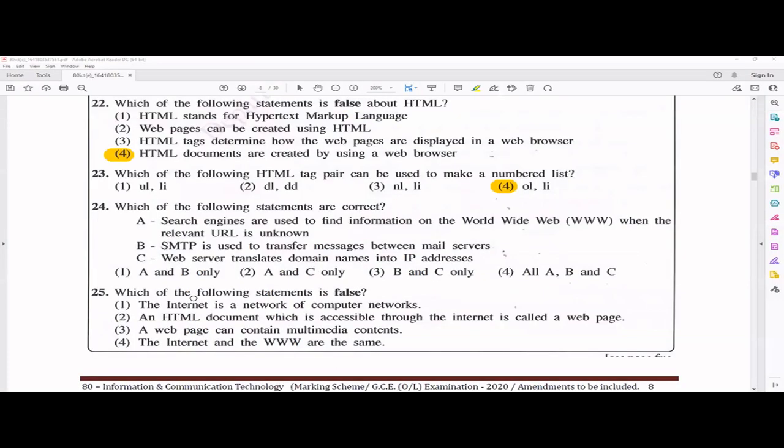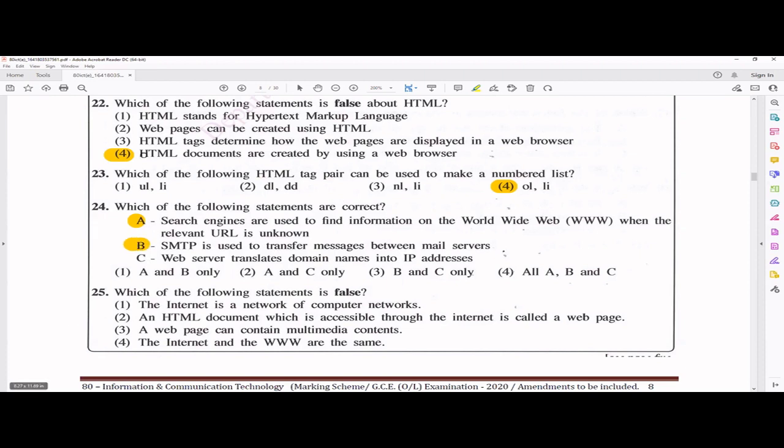Okay, we'll go back to the question and see which answers are correct. Search engines are used to find information on the World Wide Web when the relevant URL is unknown. I explained, we cannot remember all the URLs on the internet, so search engines are very useful. SMTP, remember, is for emails: it is used to transfer messages between mail servers.